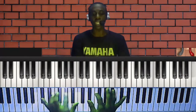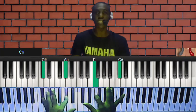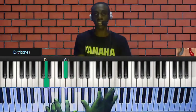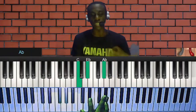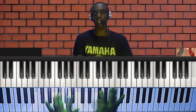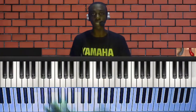I always use this to end my songs, and instead of just doing it straight like this, you can actually add some tritons in between, or just a triton move in between. So let's do it. How does that sound to you? I think it sounds better. That's the normal way, so let's start again. Sounds different. So you can use this to end your songs.